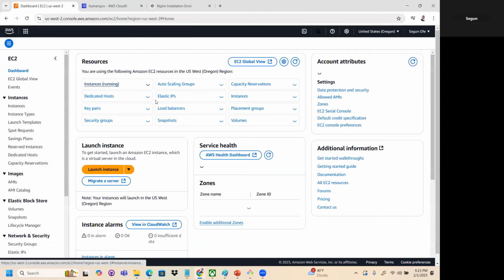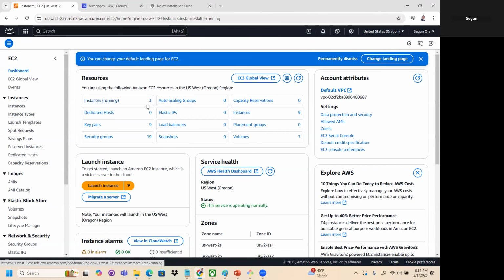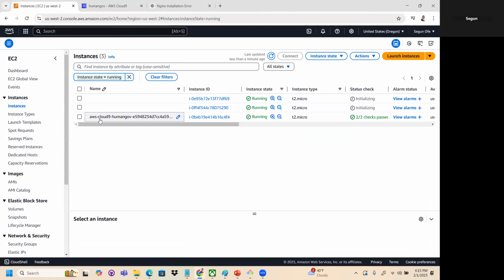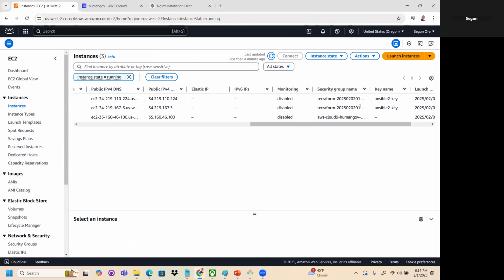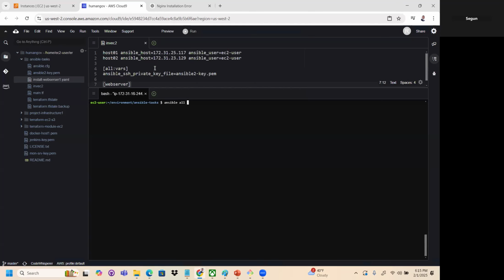You see three now. This EC2 instance is the one running behind my Cloud9 environment, and these other two EC2 instances are the ones we just created with Terraform.